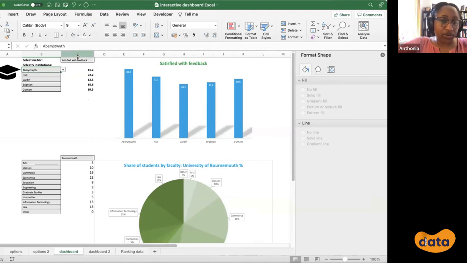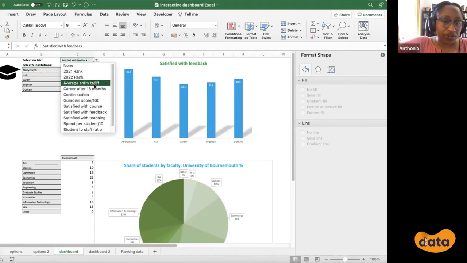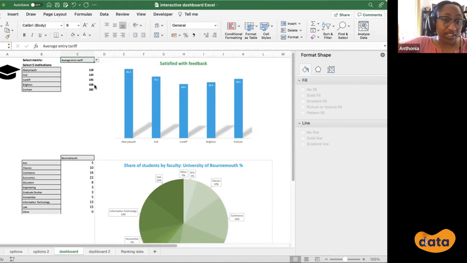While I could have done the index match based on that first table, it wouldn't have worked seamlessly when I changed the metric that we're looking at the top.